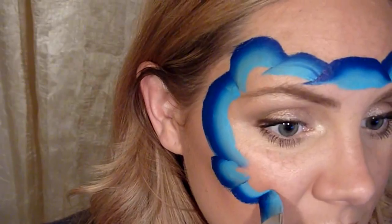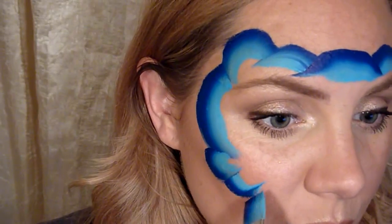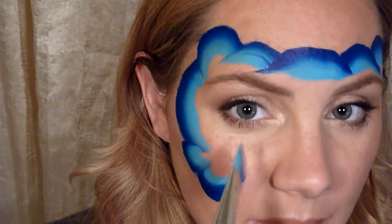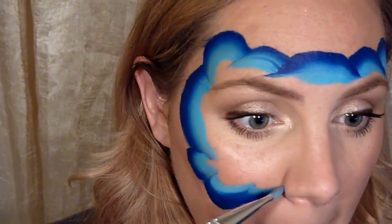So I'm going to continue with this design, like that. Do one more, so I'll make this bigger. And then I'm going to bring it up and connect it to my nose area, like that. Now, if you're in a hurry, you can just drag this over your nose and have it be a mask. That'll make the design a little bit quicker, and you don't have to worry about the mouth area.